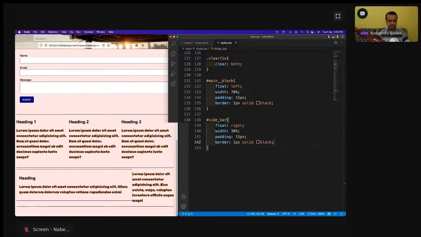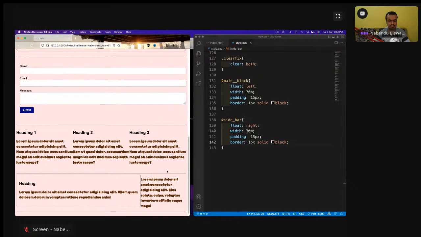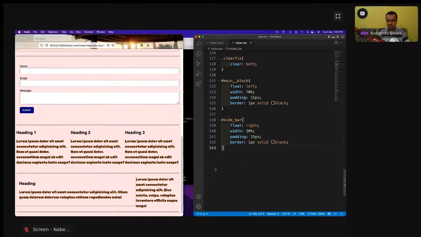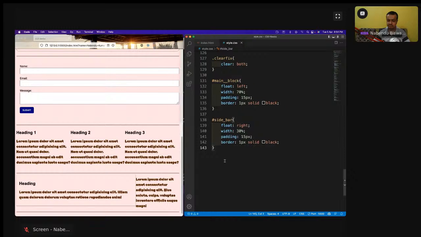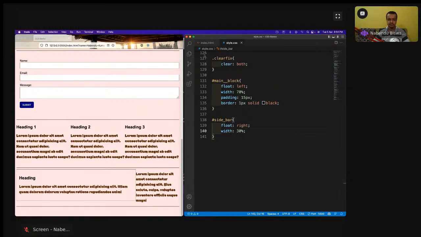But this sidebar also should show the border. This is weird.